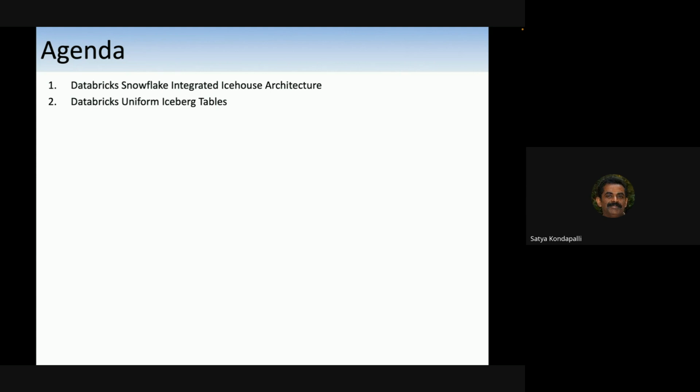Then once you have data in Iceberg format, you can connect that Iceberg table from Snowflake using object store catalog integration. So what is object store catalog integration, and how to do that? We have to go back to part one and part two of this Integrated Icehouses video series. I will send it soon. Then how to refresh whenever you upload new data in Databricks, how Snowflake can read it, and what the strategies are, I will walk through in this video today. Okay.